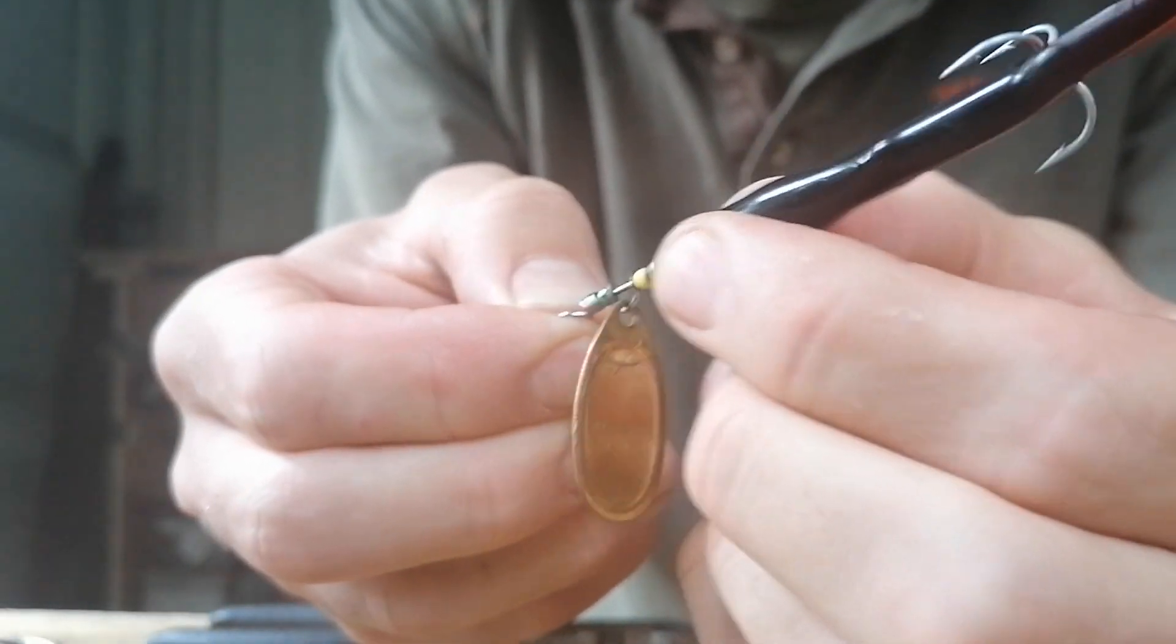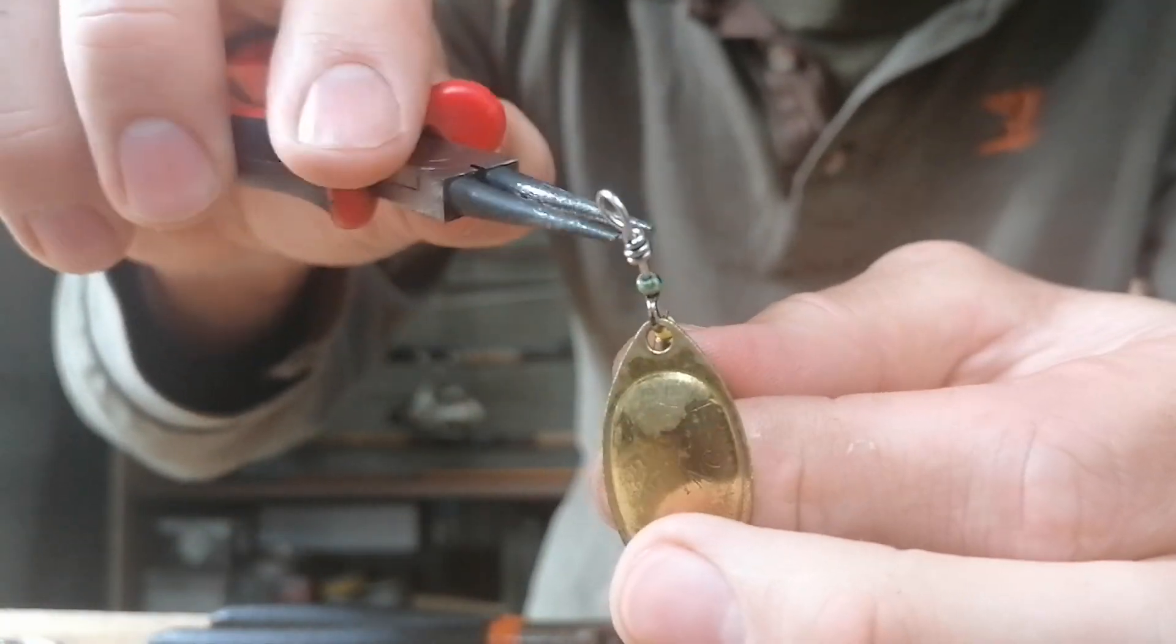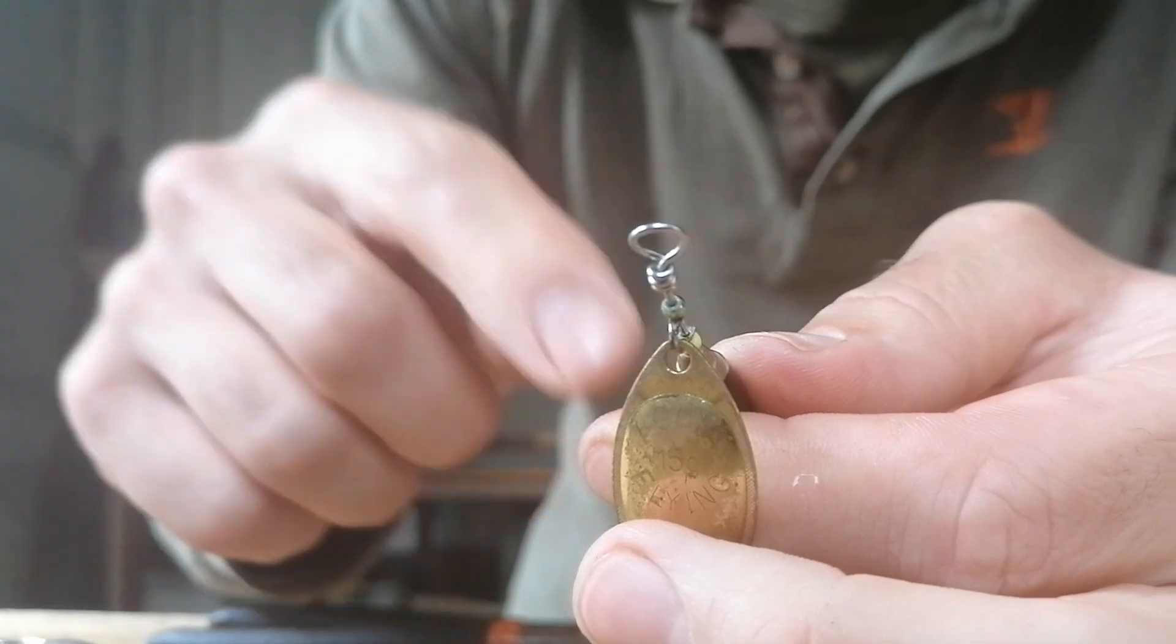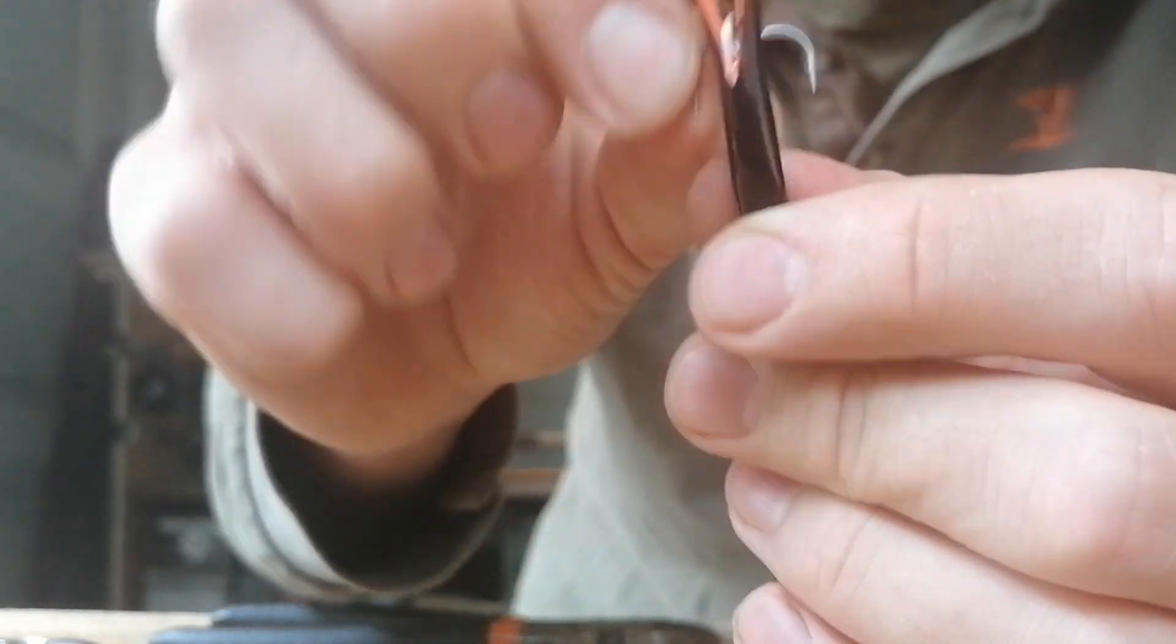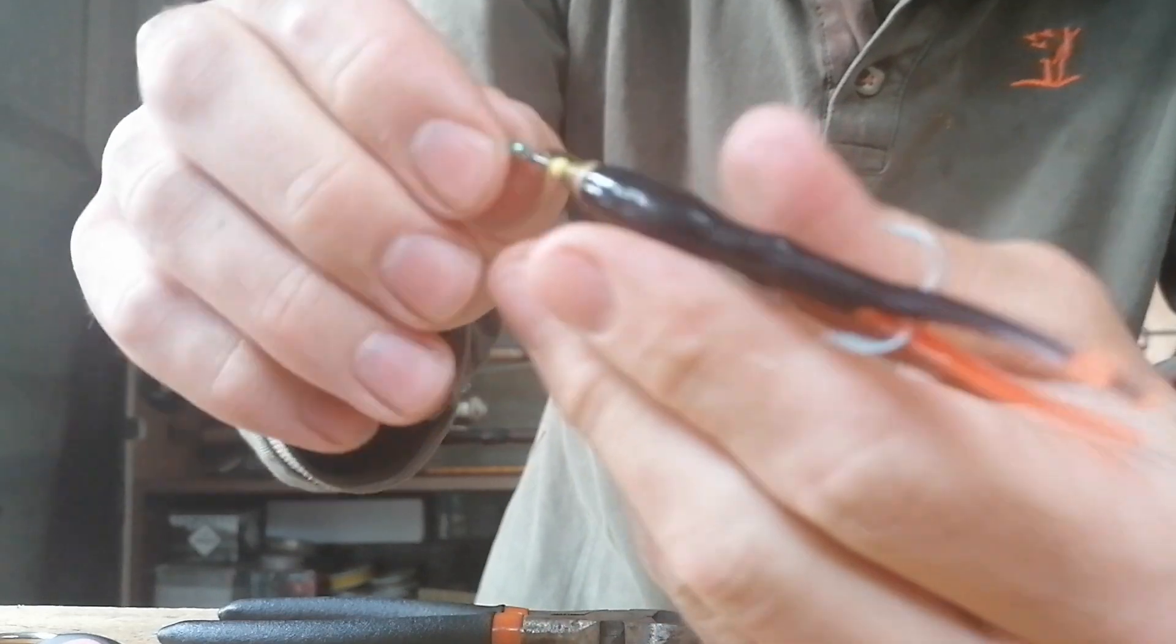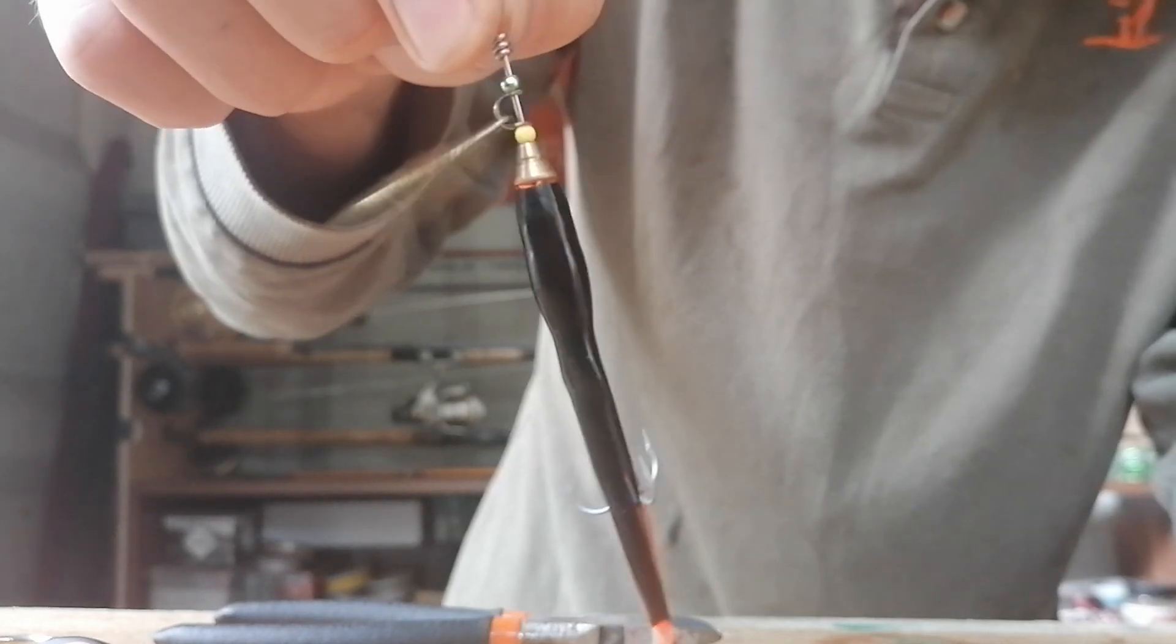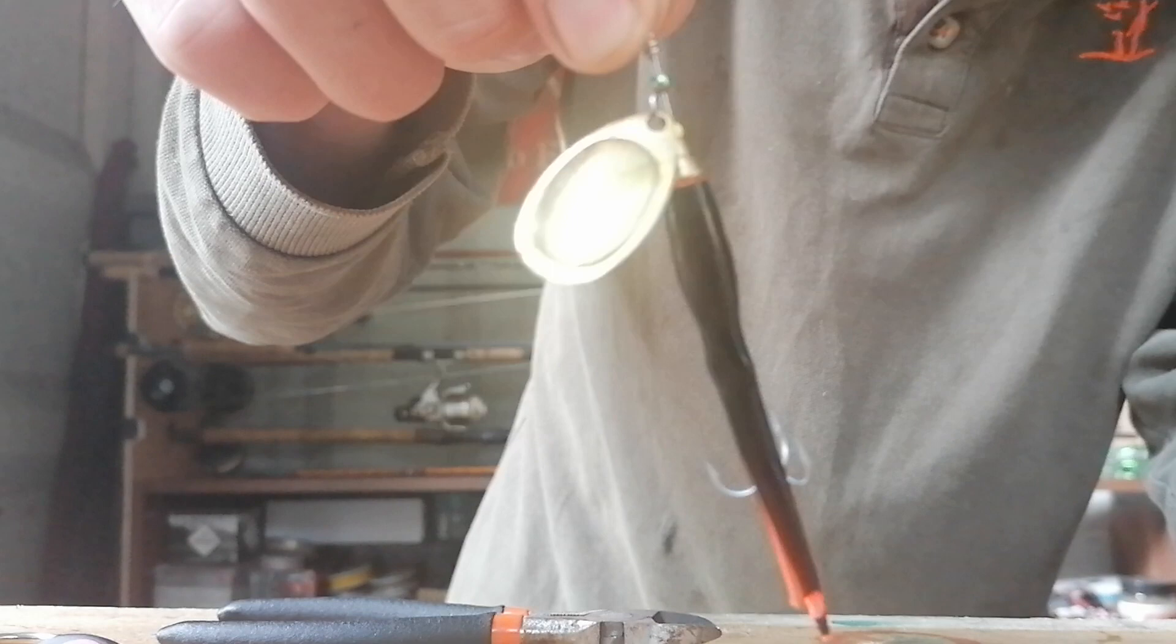And there is our finished lure. So there's not a lot of movement, because we finished the lure off fairly close to that bead. There's not a lot of movement or room for movement between the hook and the eye, and that means that your hook's not going to slip up and down. It's not going to slide out of the body and give you a hinging effect. It's all going to stay together nicely. And that is our black and gold, a favorite color combination for low water for me. Very small, sea trout-y, grilse sized spinner. But your bigger salmon will happily take them as well. I had a nine pounder on one of these yesterday. Very good lures.